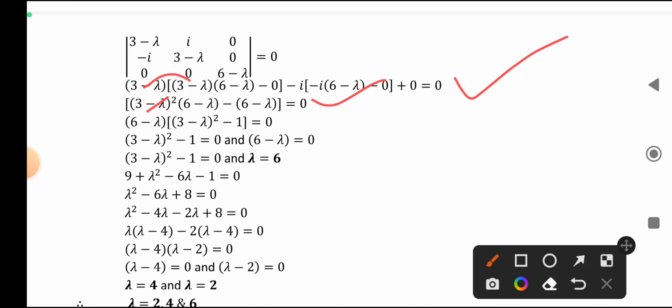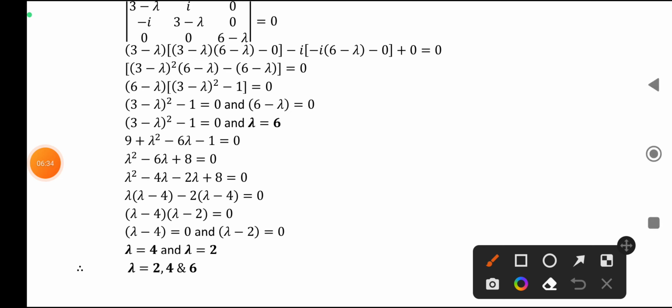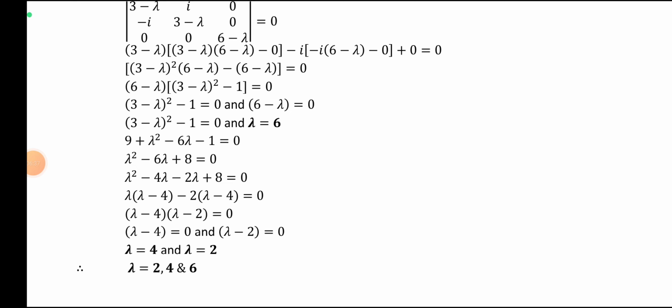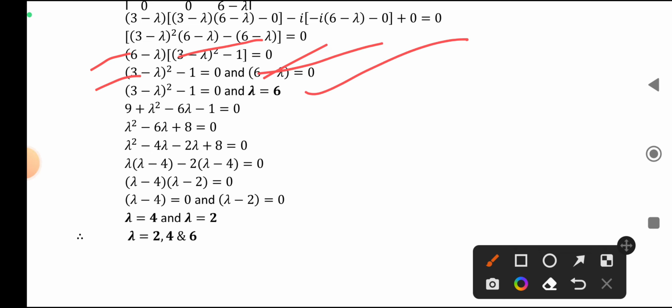Take out the common factor which is appearing here. So 6 minus lambda is appearing, so take it outside, and we can write it like this: 6 minus lambda, and an A minus B whole square form is there, so expand it. Before expansion, what you have to write: this product is 0 and this product also is 0, so separated like this. So it is written here and this is written here. So 6, its answer is this one only.